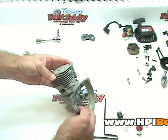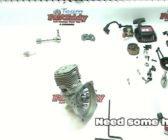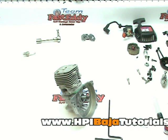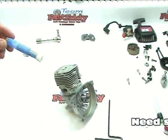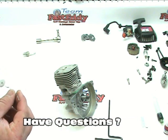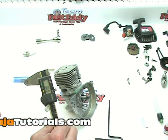Now that the top end is on, bolted down and tight, this is a perfect time to check the squish. The squish is a very, very important measurement in two strokes — quite possibly one of the most important measurements. There's a really simple way to do this; you just need a few special tools that aren't even that special. One is some simple rosin core or silver solder — you want something that's usually about thirty thousandths, maybe even fifty thousandths in diameter. You don't want to go too thick; that eighth-inch diameter stuff is just way too big. Something relatively small. The other thing you need is a good set of digital calipers — dial calipers will work as well, but I prefer digitals as it makes it easier to read.